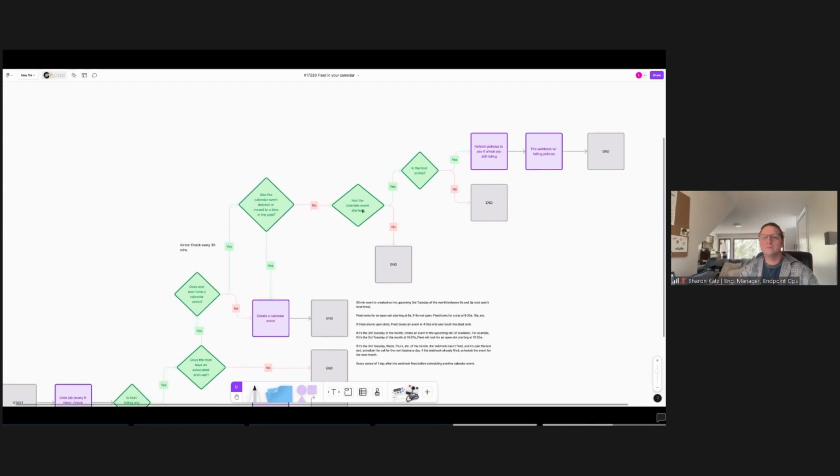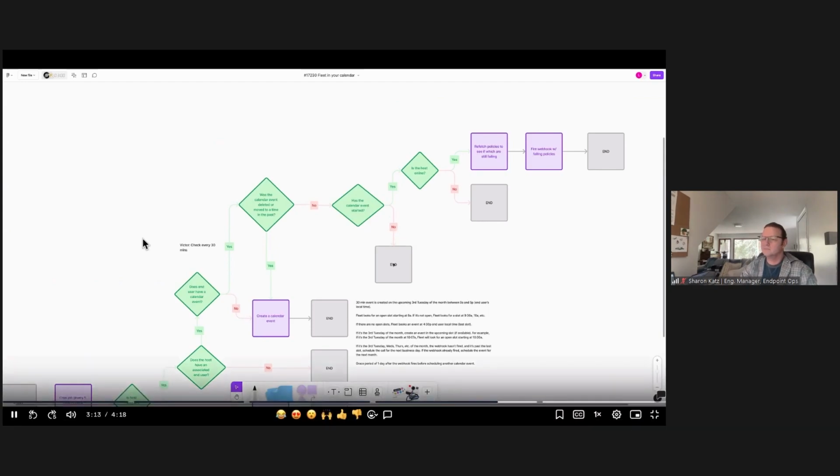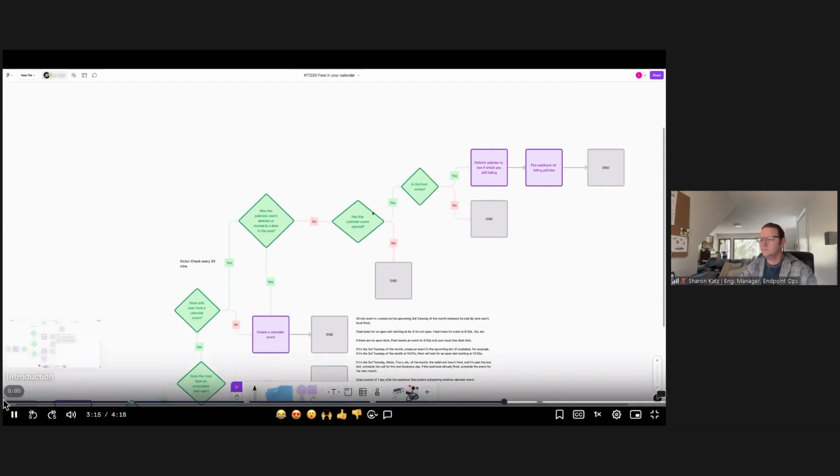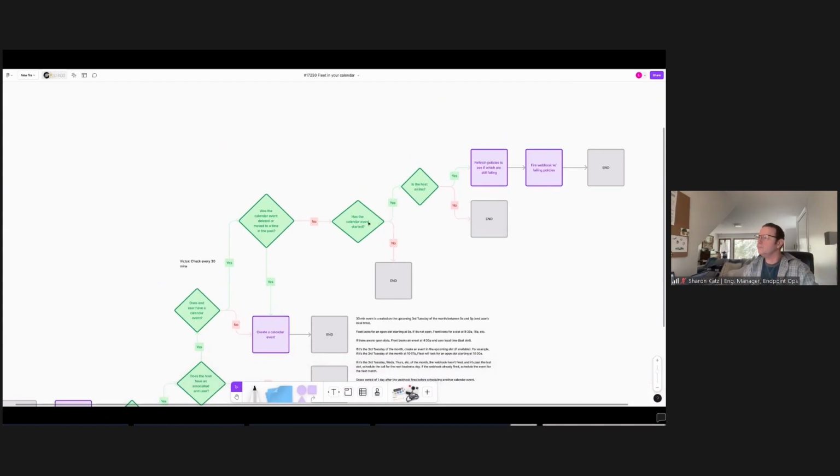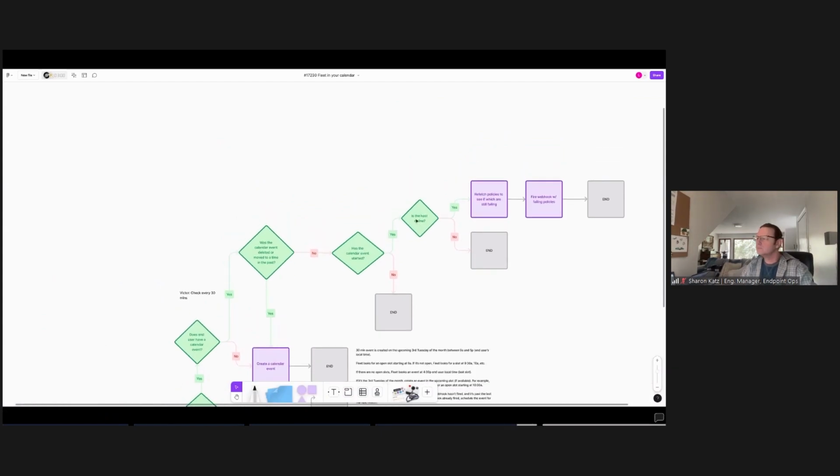And the next question in the diagram is, has the calendar event started? So imagine this squad is running on a third Tuesday of the month, and it's the time to run the remediation for this host. Then if, again, this no path is basically like, no, the event hasn't started, right? So there's nothing to do. But if the event is happening right now and the host is offline, there's nothing we can do. I mean, we're done here because the user probably forgot and turned off the computer or something.